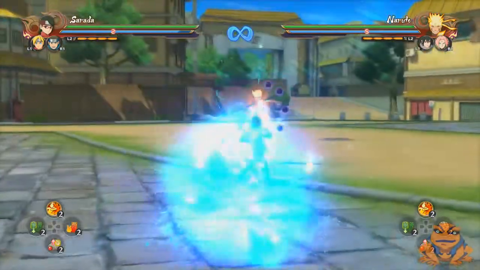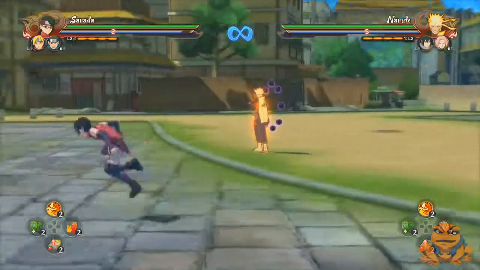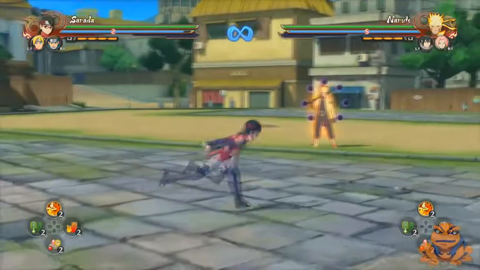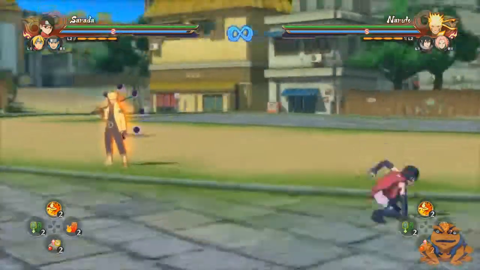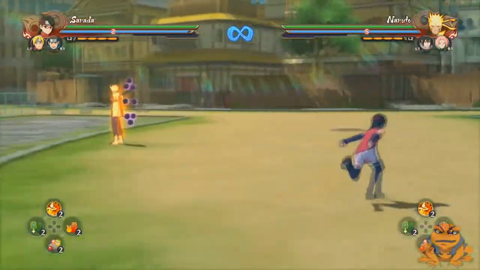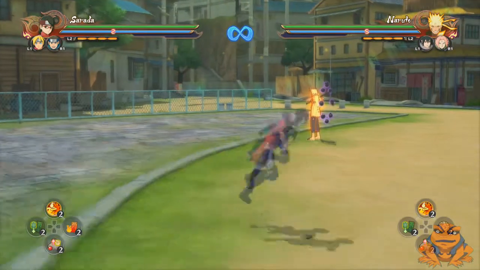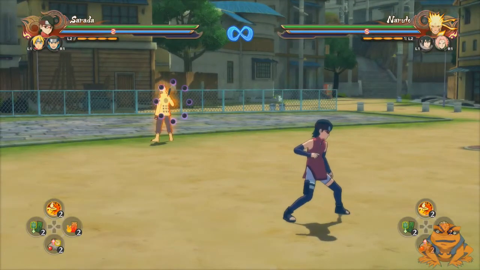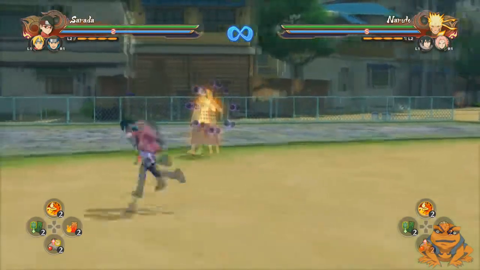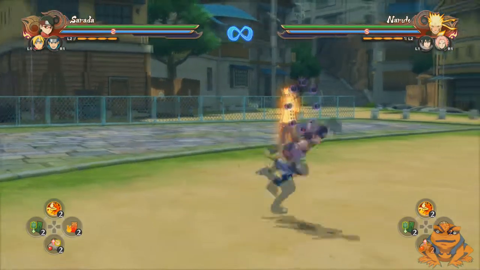Alright, so first I like to put my characters into four categories: attack, defense, speed, or technique. Now, I think Sarada is a defense type user. And usually defense type users have their whole moveset and combos based on defense.